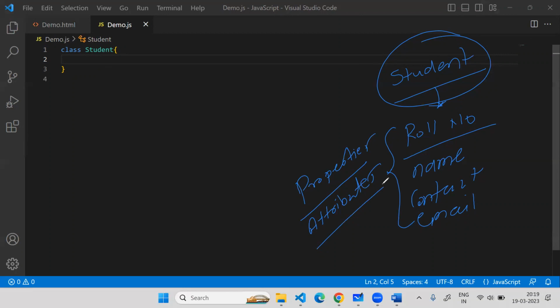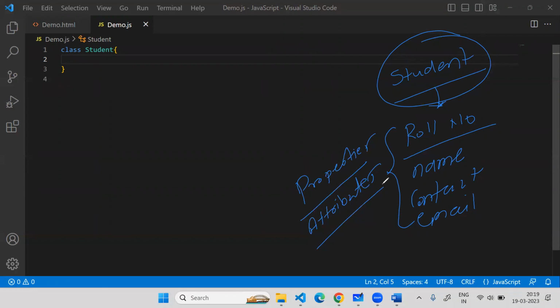An attribute is nothing but information in the form of a variable inside a class. I will tell you how to write it inside a class, but in the very first place, we have to assume that properties or attributes are simple variables that store information about the student. The student could be anyone, whatever would be in your mind, you can imagine.